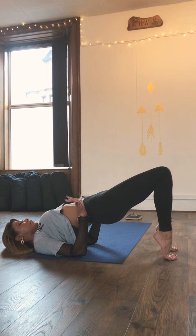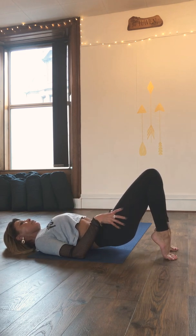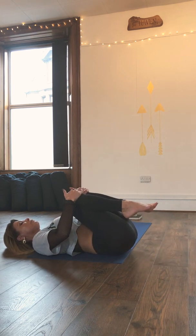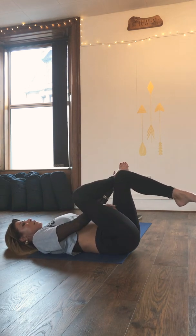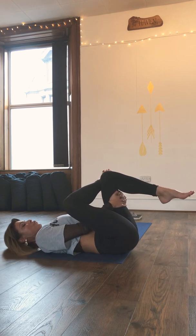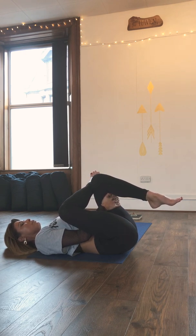Bring awareness into each individual vertebrae, drawing the belly button back towards the spine. Again, give yourself a wee hug. And then place your right ankle just below the left knee. Interlace the fingers around that left thigh and draw that thigh towards you, relaxing the jaw and the shoulders, and bring awareness into that right hip joint. Smooth out the breath.